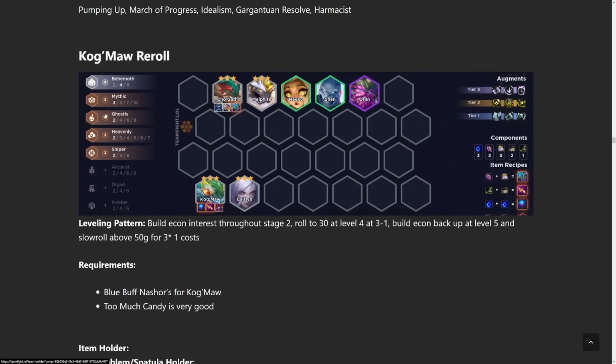But the core of the build is just going to be 3 Mythic, 2 Behemoth, 2 Heavenly, and 2 Snipers. So Kog'Maw, Caitlyn, Cho'Gath, Malphite, Neeko, that's going to be the core. And then later on, you could add in more Mythic, more Behemoth like you see here, or just random stuff. All you have to do is make sure you follow the 1-cost reroll pattern, which is laid out over here.